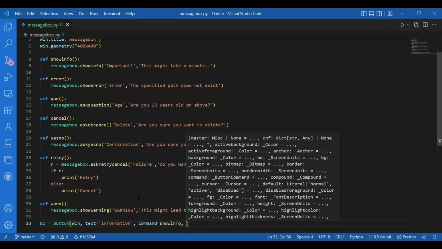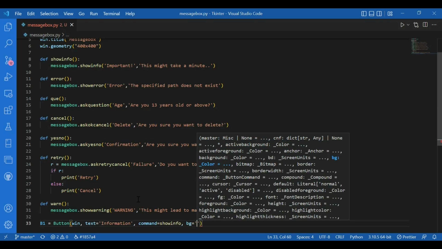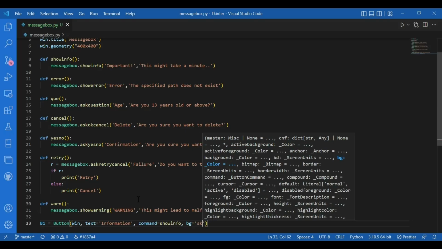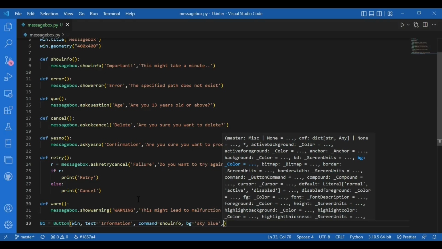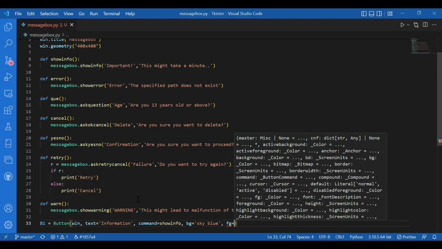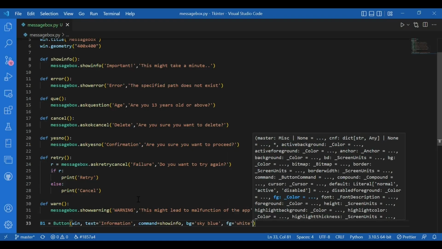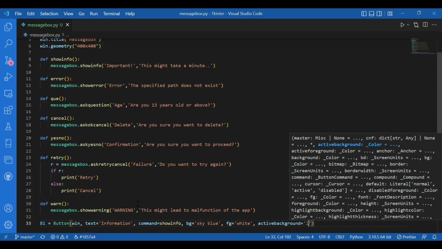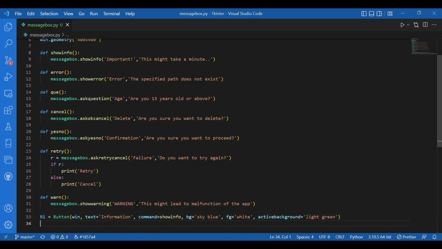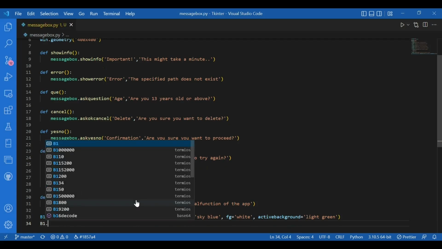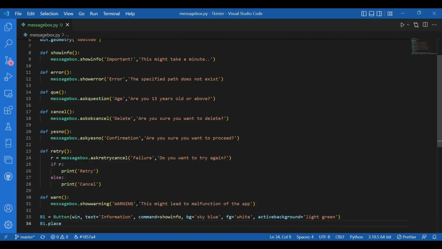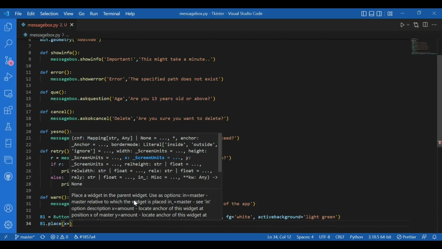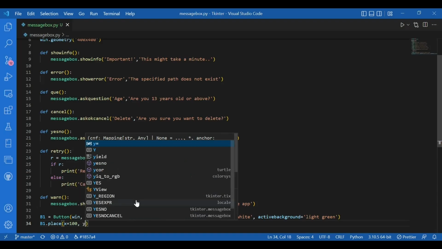Background, let it be sky blue. Foreground, let it be white. Active background, let it be light green. Then I'll place this button. I'll write b1 dot place, and x equals 100, y equals 100.